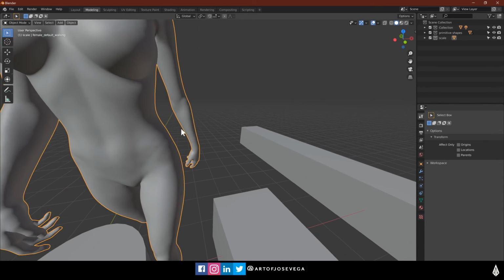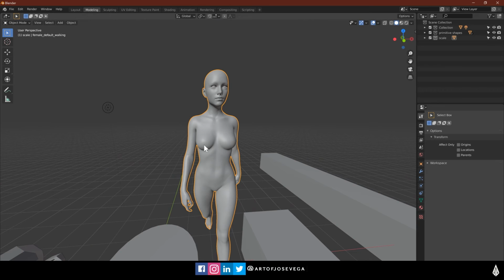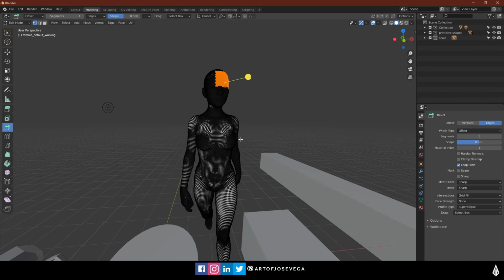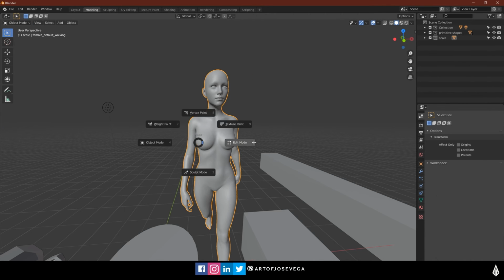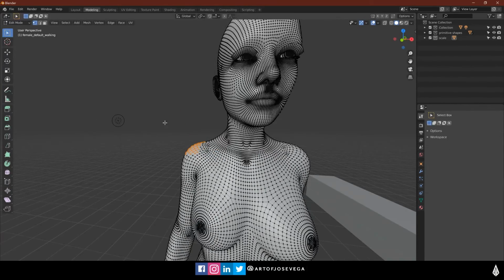So for example, if I want to go to Edit Mode, which is the mode where I can edit this mesh, I can just press Tab and go to the right, and then I'm here in Edit Mode. If I want to sculpt or texture paint, I have all these options. But most of the time I go between Edit Mode and Object Mode. And then now I can select vertices, move them around, stuff, right?